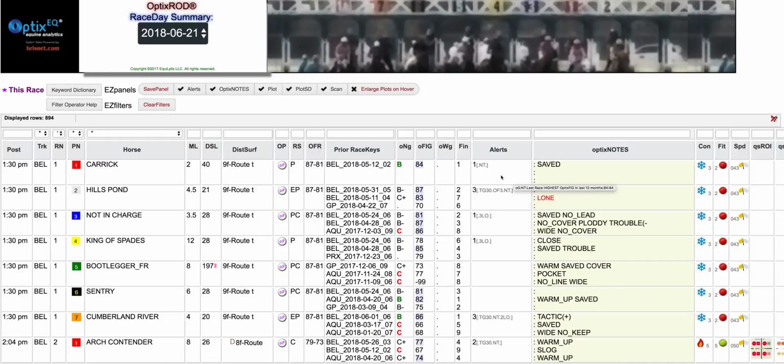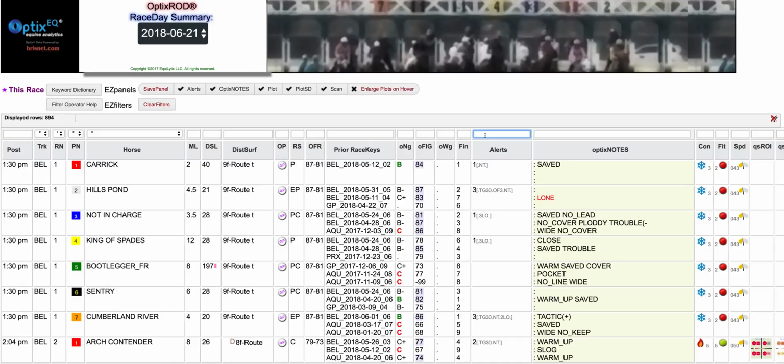So one of the ones I really want to focus on is GW1. What GW1 is, the horse had a green word in his last out. What is a green word? A green word in Optix Notes is one of two things. Either we're projecting the horse to improve, we have a projection that's been successful in the past and successful when we analyze it, or a green word could be things like a horse had severe trouble or a problem in his last race. So I want to kind of try to identify horses like that.